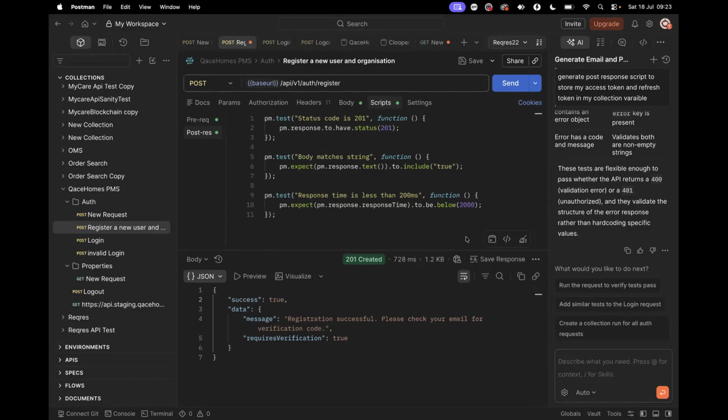An example is you can add response code, which is this status code. You can add body matching string. This one checks for a text in your screen. It's just like when you are testing on the website, you want to test for invalid login. When you enter wrong email or password, it will show you a response message. It will show you something like invalid email or password. That's what you are checking for.